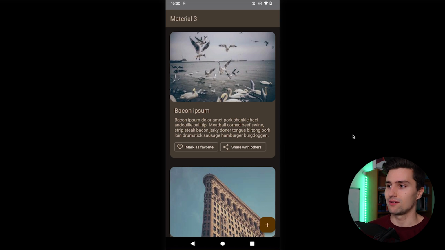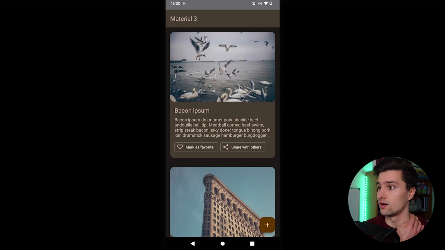I will show you how we can make use of these system-generated theme colors that the user basically picked. And I will, of course, also show you how you can make a normal theme. So if you don't want to use these dynamic colors because it might not fit your brand, then you can, of course, still have your custom theme colors and disable that feature.